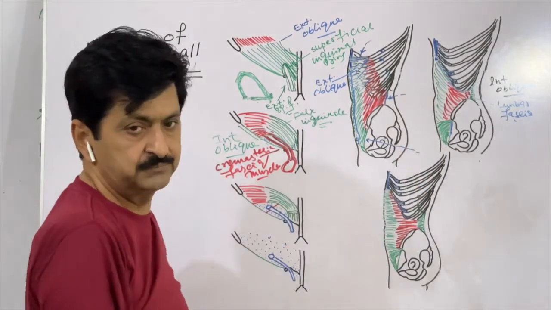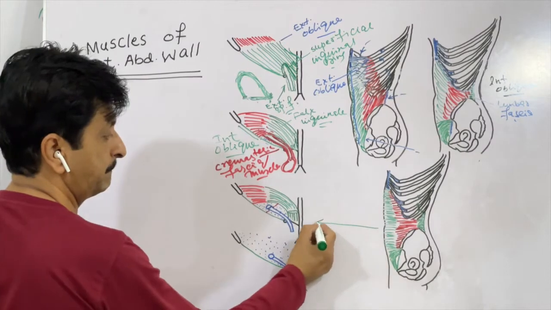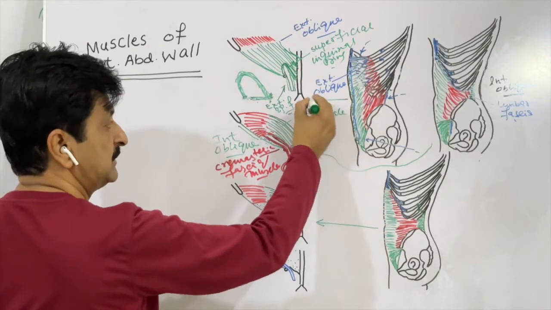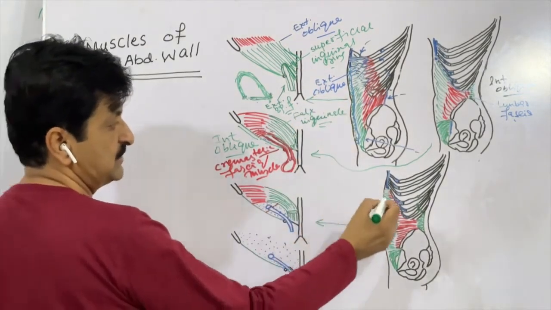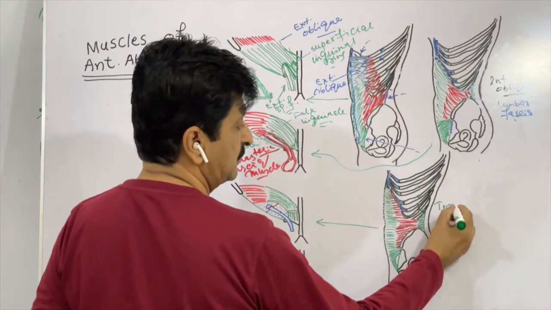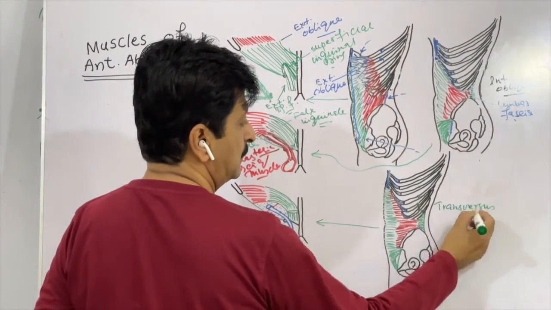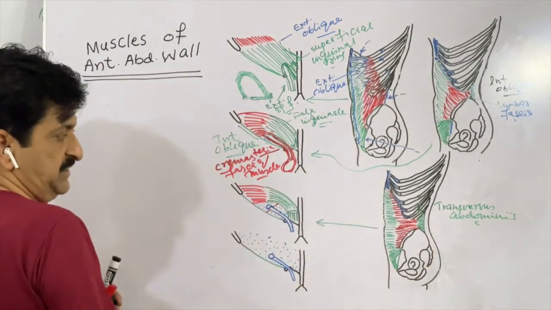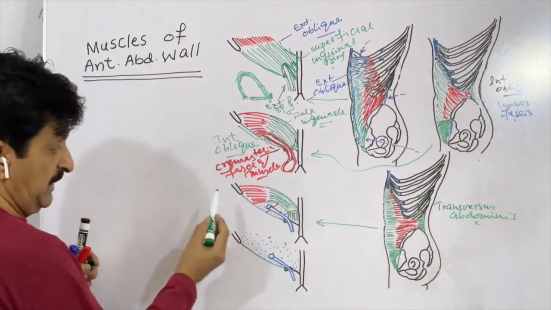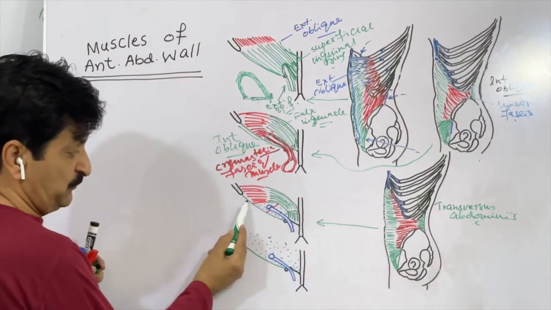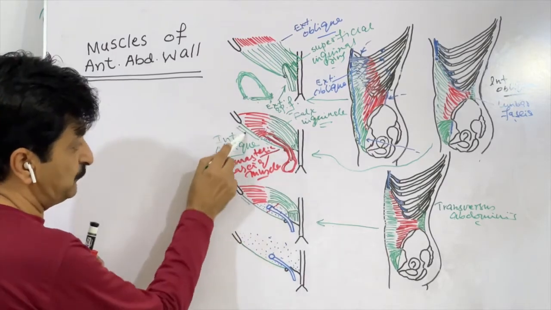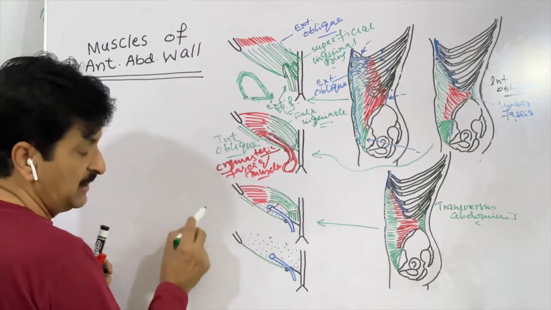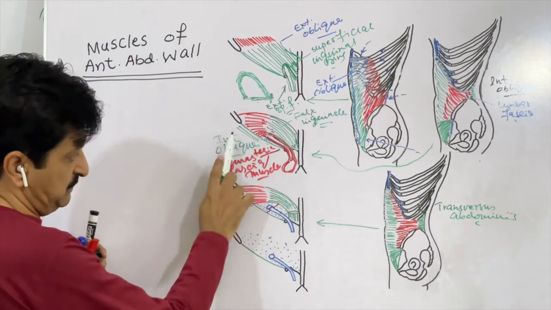these have the same behavior. Watch it here. You saw this here also, and you saw this here. Now watch it here. This is your transverse abdominis muscle, transversus abdominis. And these muscles are now coming. You see this, it takes origin from the iliac crest, okay? And now it is taking origin from only the lateral 1/3. You see the length of the inguinal ligament giving origin to your internal oblique and the length of the inguinal ligament giving origin to your transverse abdominis. See the behavior of this and see the behavior of this, similar behavior.